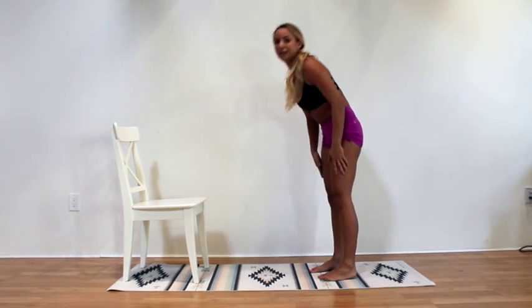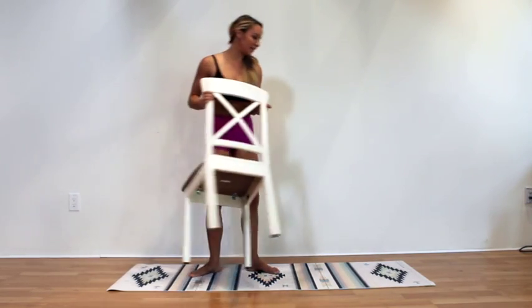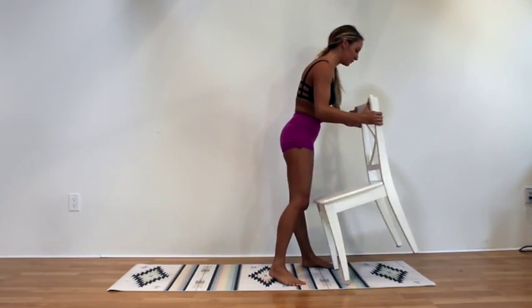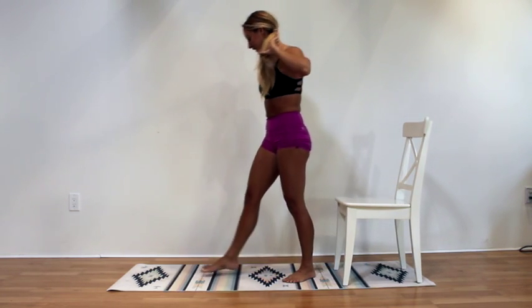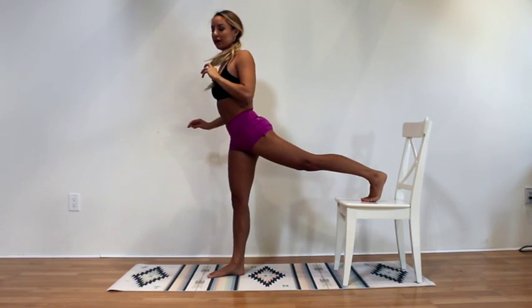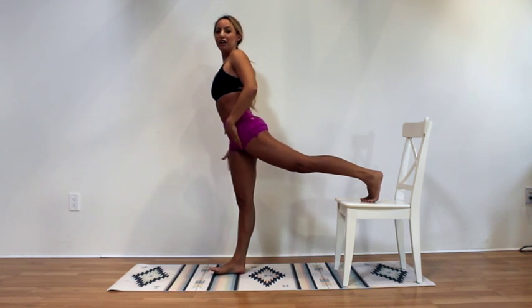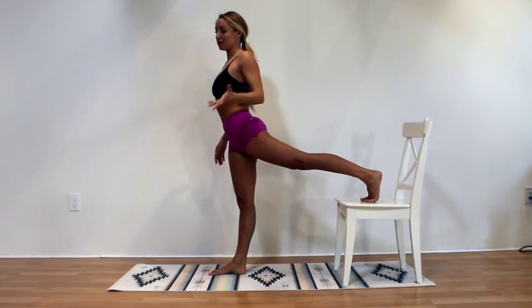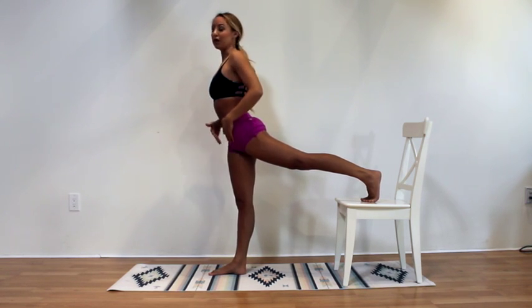And roll it on up. Good job. Okay, I'm going to switch the chair to the other side, and we'll do everything standing on the right leg, giving that left leg a little break there. Okay, sitting up tall, you may even feel a little bit of a hip flexor stretch here, and that's awesome if you do. That means we're just getting a little bit of extra stretch as we work our legs.